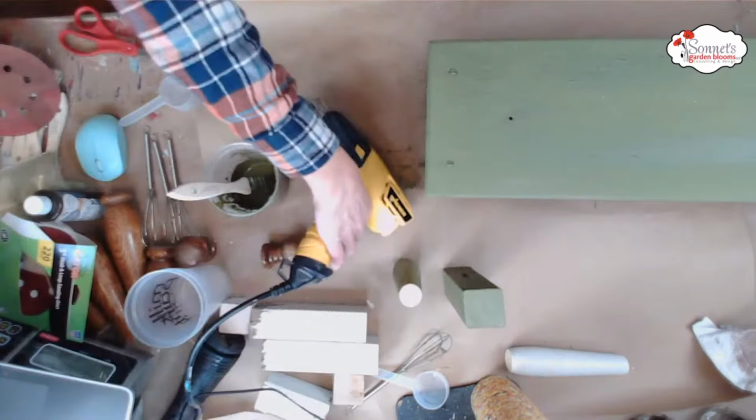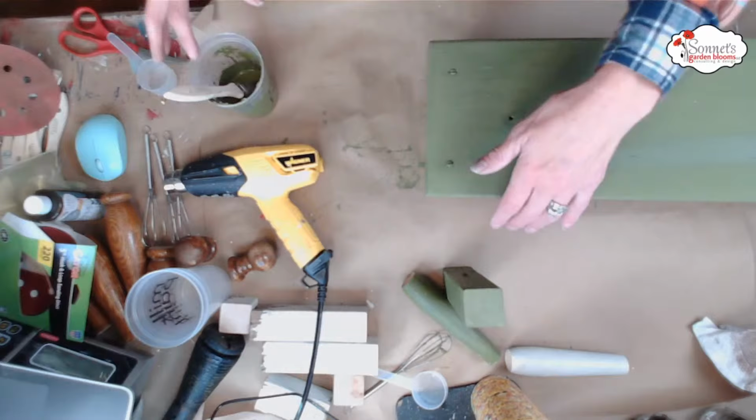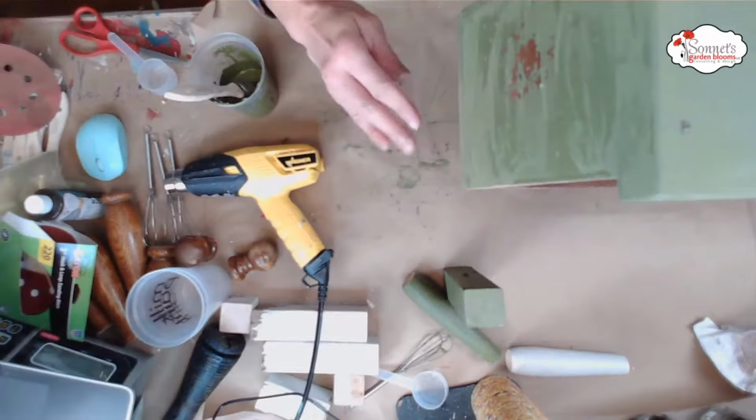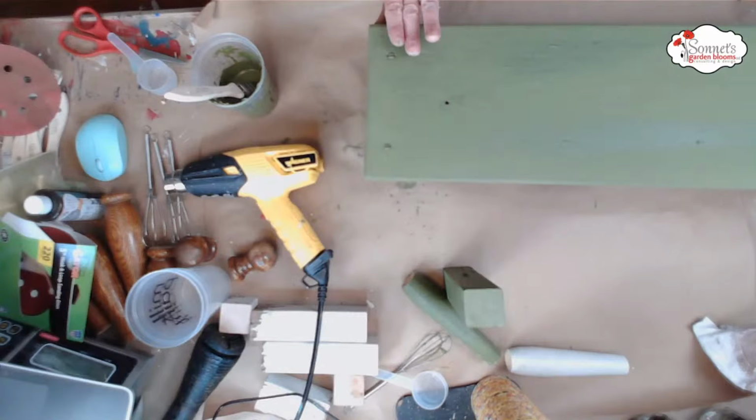So I have one spot where I'm going to show you, I actually left it accidentally in an area too much, and you can see right here. So it got too hot. So I'm just going to scrape some of that off and then I'm going to repaint it because I don't want it that chippy over here. But if you do, that would be something you'd want to do.